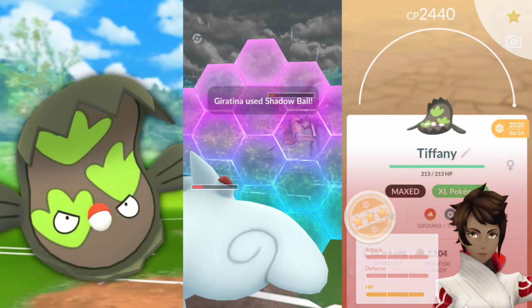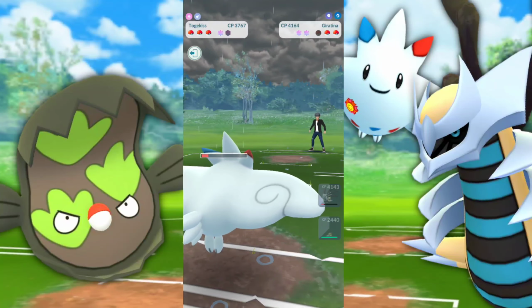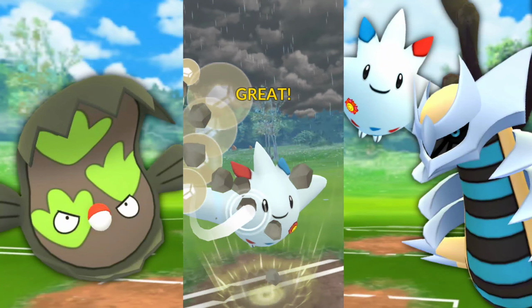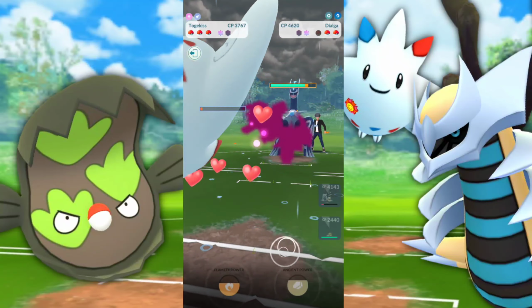We're going to pair it up with the Giratina, which I do forget to actually equip as my best buddy for the first couple of battles, but then we do that later down the line. And we do have Togekiss, just a shorter video for you compared to my other ones. So let's see what we have.